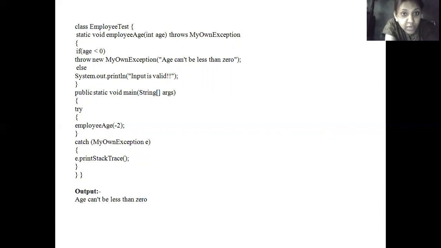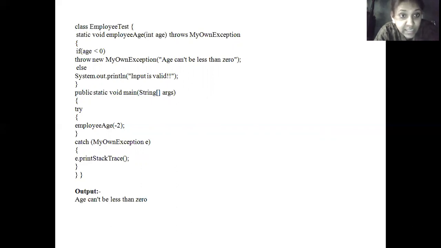That keyword helps to transfer the exception from try to catch. So inside this main method, we have our try block. In the try block, we can see we have our method employee age where the age is -2. So it's obviously less than 0.